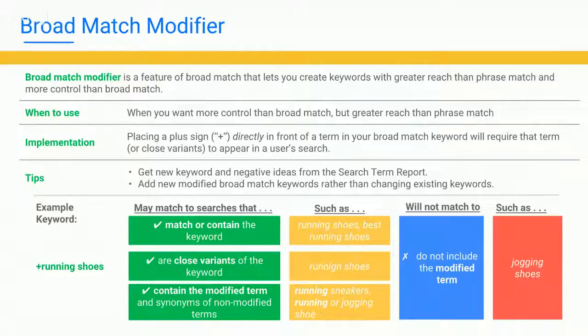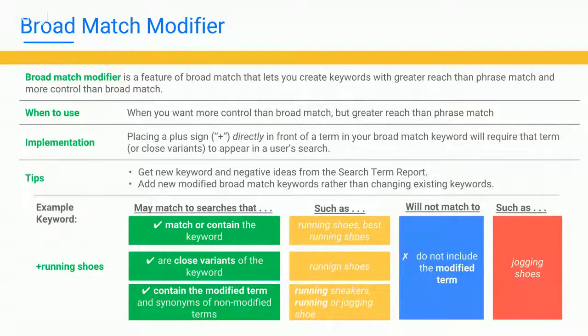I'm a huge proponent of broad match modifier. I think it's a really great way to make sure you're still getting a high number of impressions and clicks coming to your ad, but also making sure that you're only showing for the most relevant types of searches and terms here that people are typing in. So it has to contain those words. They can be in any order though. The way you set that up, again, is just putting a plus sign in front of each word.